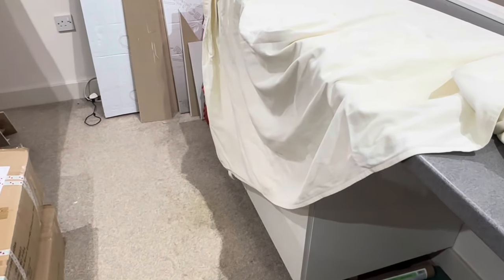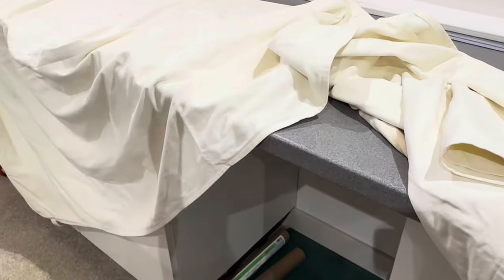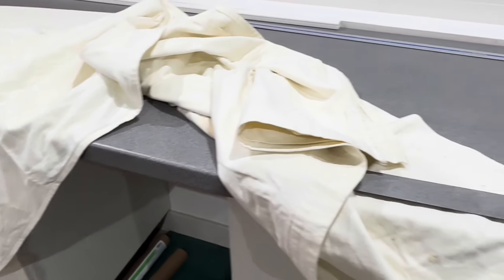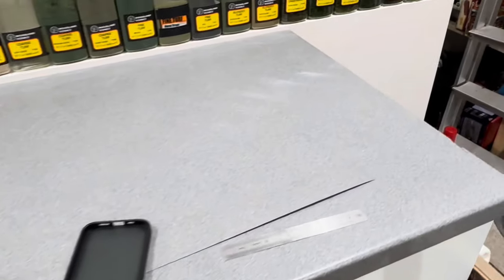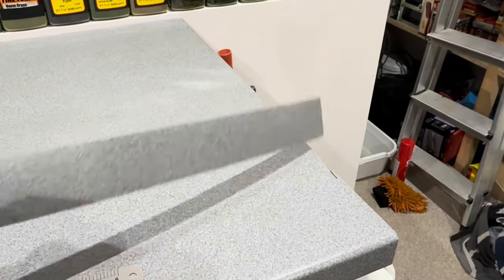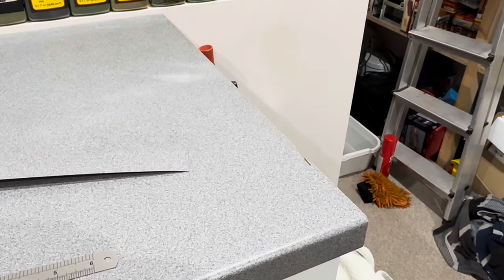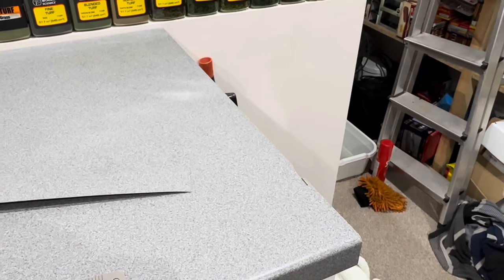Plus I've got this gap here where I put my stool. If I'm moving everything down that way I could even close this gap up slightly, and that'll give me enough play to take a slither off the edge of this with a circular saw. I was quite fortunate — when I put it in I never got around to putting the edging on, so it's still raw. I can trim it, get the edging stuck on and you'll never know there was a little accident.